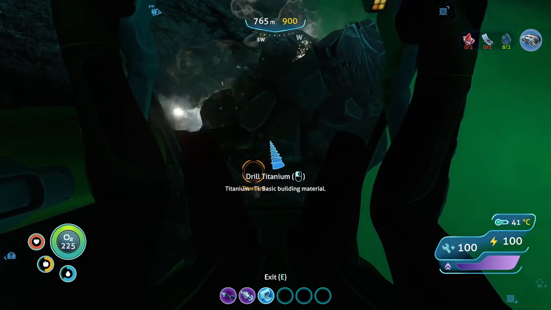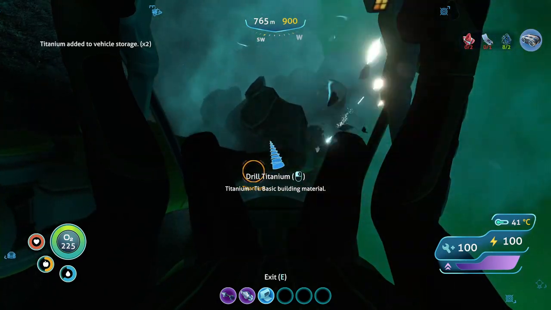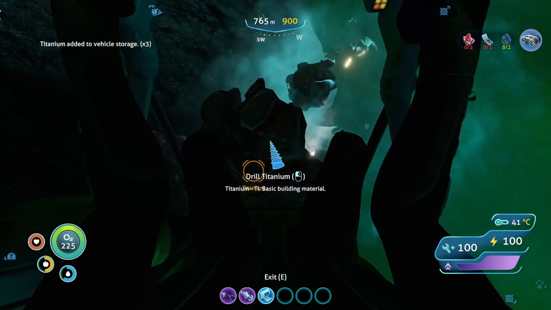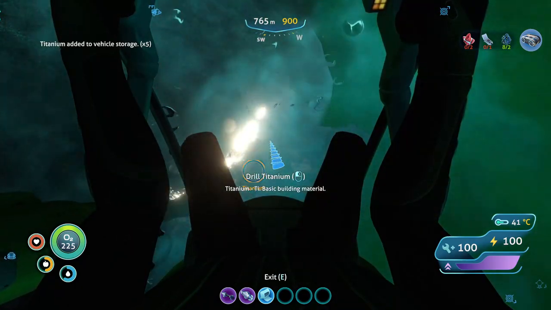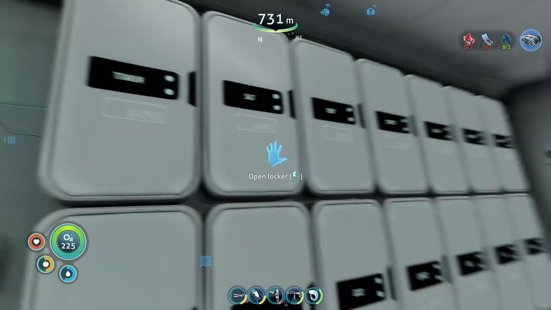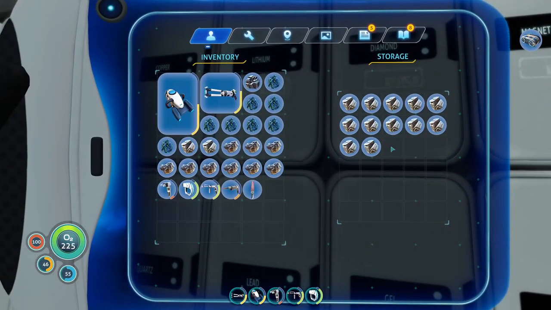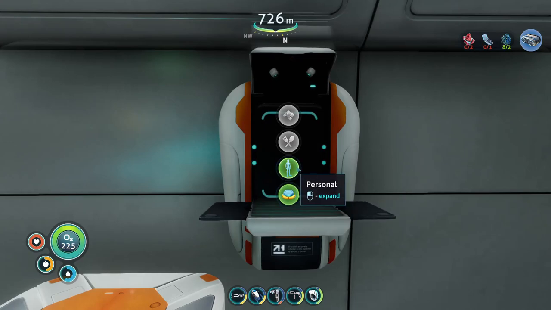Wow. Mine. That just goes into the vehicle storage. Seven titanium. I'm gonna just get the whole thing. Okay, so I got all the titanium I need. I think I need 2 lithium, right? Where's my lithium locker? There it is. Boom, boom. Okay, so this is where it's gonna get a little scary. Because I don't know what's going to happen.